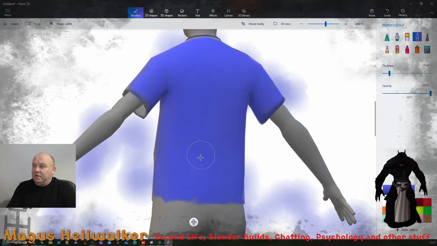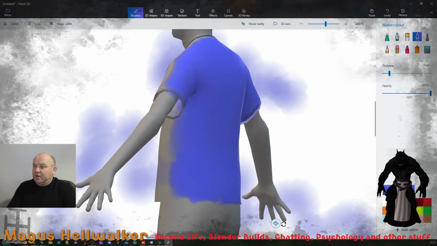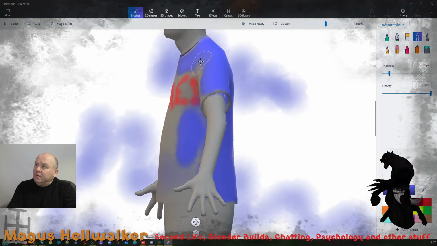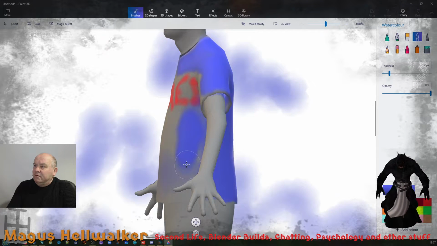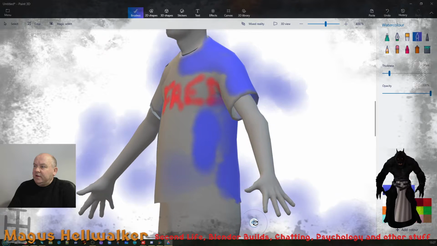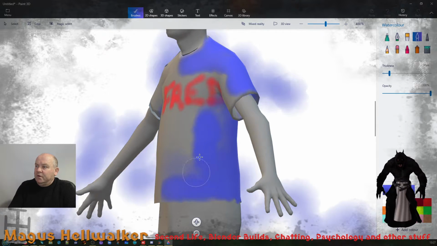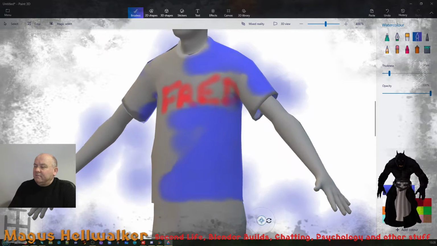I've got to start using this. If only I could use shortcuts on... But for simple things, I can really see this being quite useful. I'm going to be intrigued whether I export this out or save it, whether this texture is going to come in. How does it come back in?